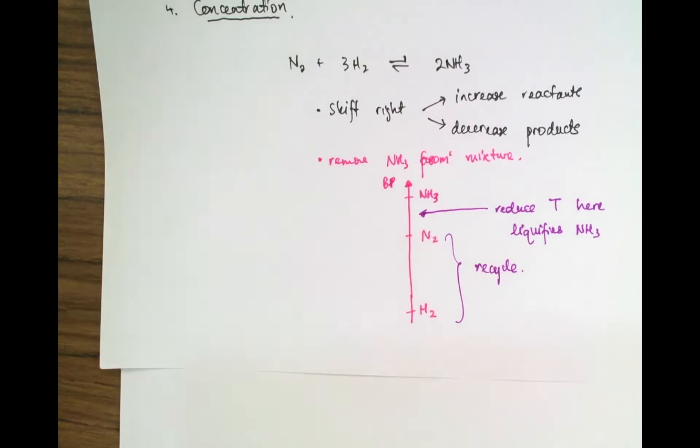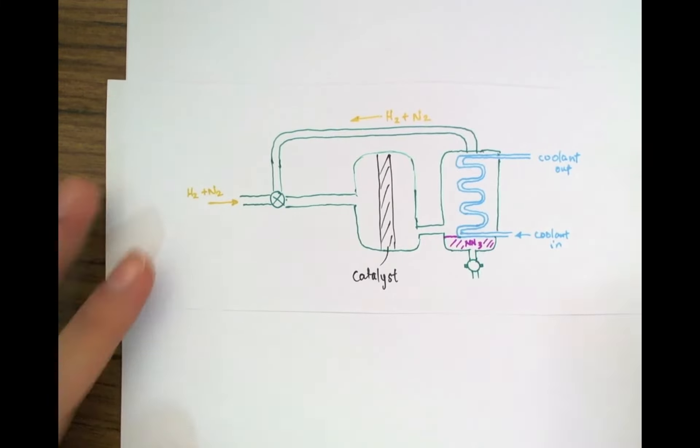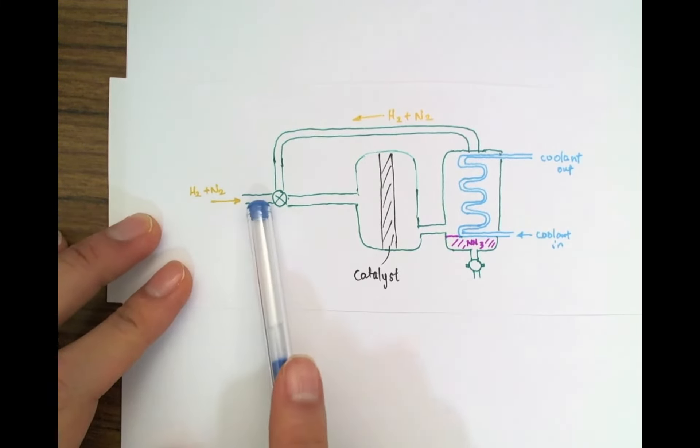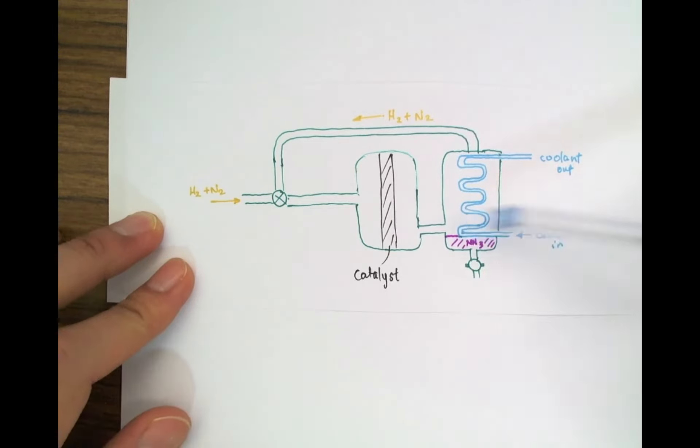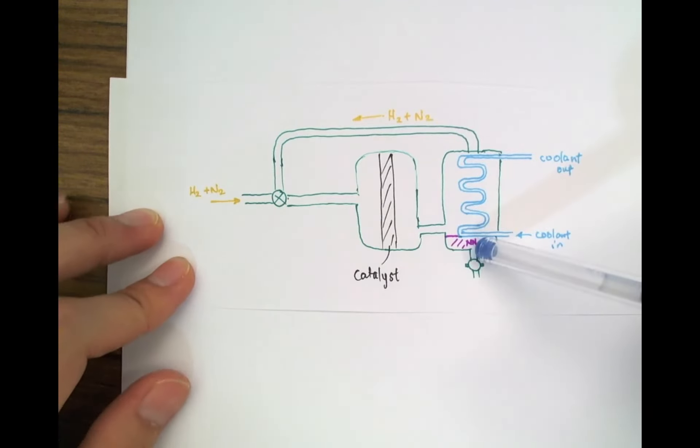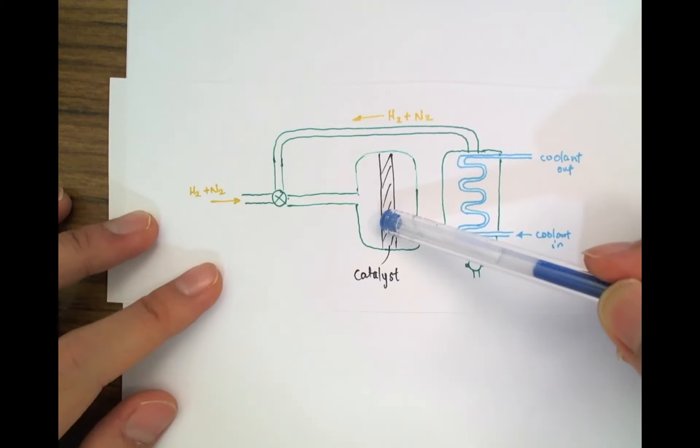So, just to put it all together, I've drawn up a schematic of how this process could take place in industry. So, we first send in the nitrogen and hydrogen here, and you hit the iron catalyst, they will react to form ammonia, and you pass them through this cooling vessel here, where I send a coolant in. And as the gases rise through this cooling vessel, ammonia will condense onto the pipes here, and drip down, gather here, and I can open this valve to collect whatever liquefied ammonia I have. So, this is the process of removing ammonia from the mixture so as to push the equilibrium further to the right. And you have the catalyst here to speed up the breaking of the nitrogen-nitrogen triple bonds.